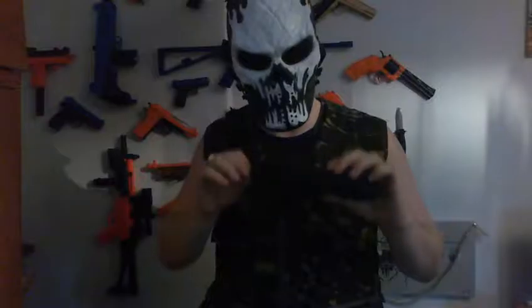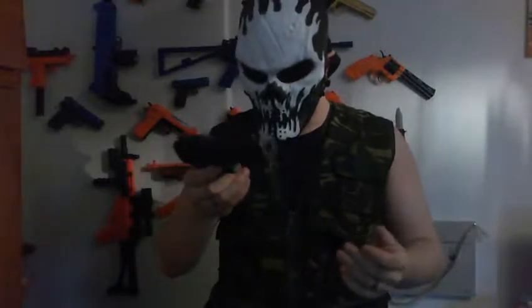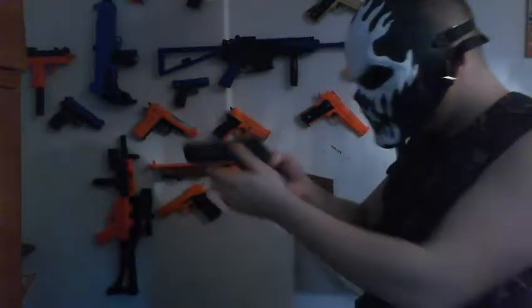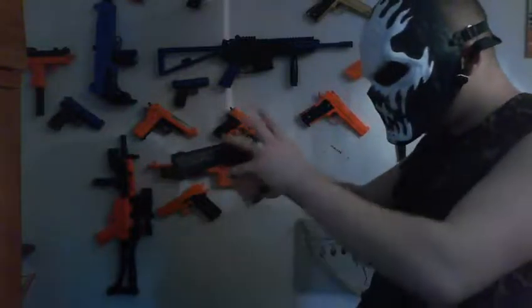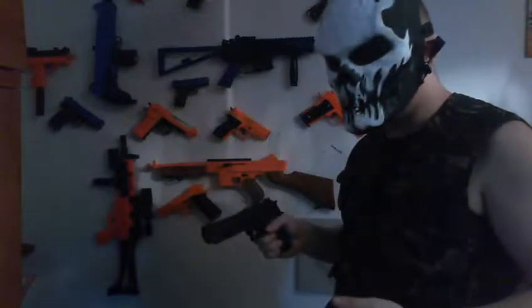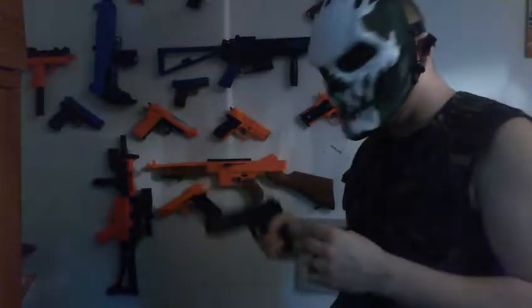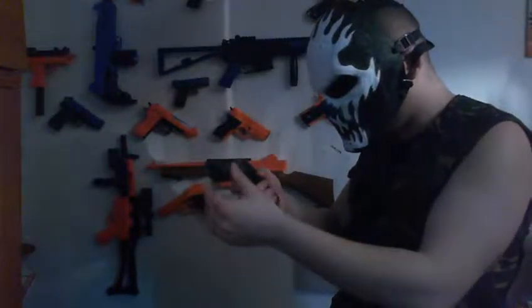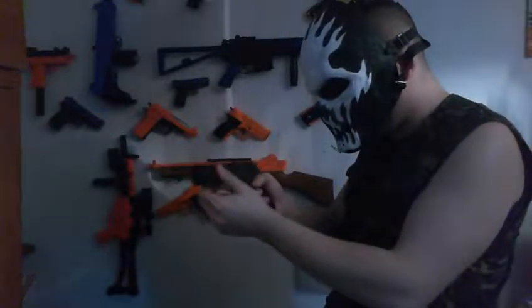I think they charged about £12 for it, so I thought it's more than the G1, I'll get it and see what it's like. It is god awful. The only decent thing about it is that it's so alike to the actual Desert Eagle, but it's relatively big for how bad it is. There's a website I've recently gone on called BB Guns for Less — they do Desert Eagle springs, roughly the same size as this but bigger, and I imagine more powerful because this one is also awful.